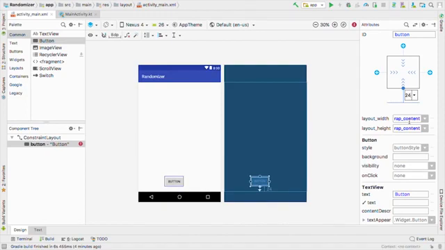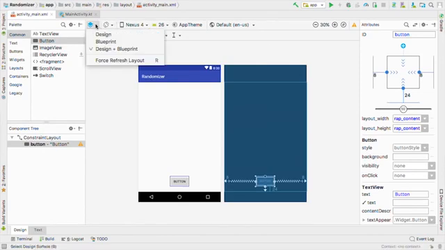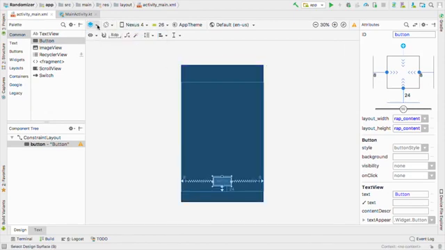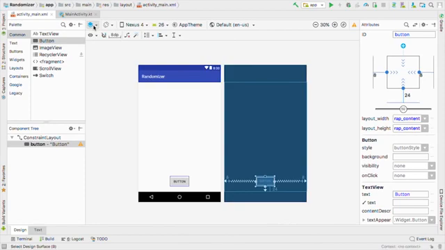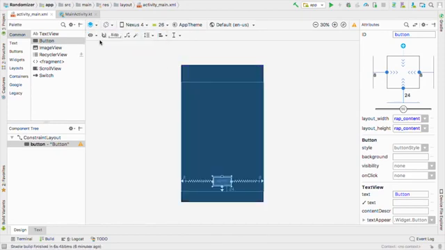Next, we need to center our button. To center something in a constraint layout, you just constrain it to both the left and right sides. So let's drag the left side to the left and the right side to the right. Also, you may have noticed that we have two screens here. The left one is showing us what the app will look like, and the right one is more of a blueprint view, showing us all the little details behind the app. You can toggle between showing the design, just the blueprint, or both by using this button up here. So just to make things a little easier to see, for this screencast, I'll be using the design view. But keep in mind, if you want to see the blueprint view, it's always there.